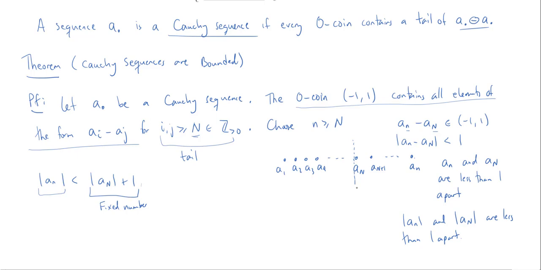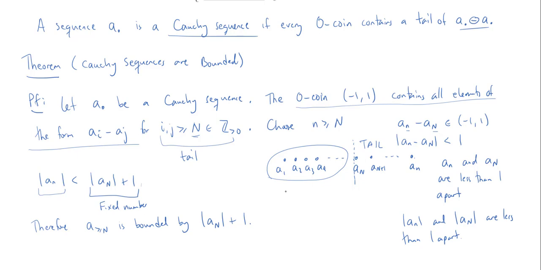So we know that this tail, therefore, if we look at the sequence A greater than or equal to N, this is a tail, is bounded. And it's bounded by the absolute value of A big N plus 1. Well, does that mean that A is bounded by the same number? Not quite, because we've only dealt with this tail. There's also the head. However, unlike the tail, which is infinite, the head is finite in length.